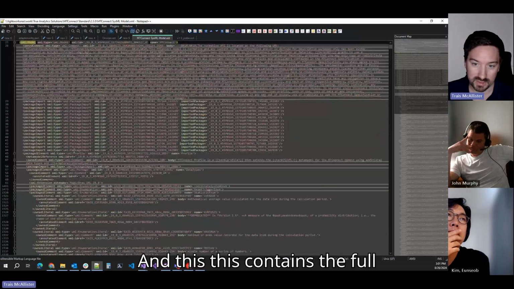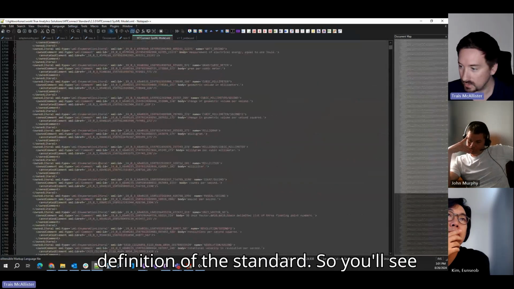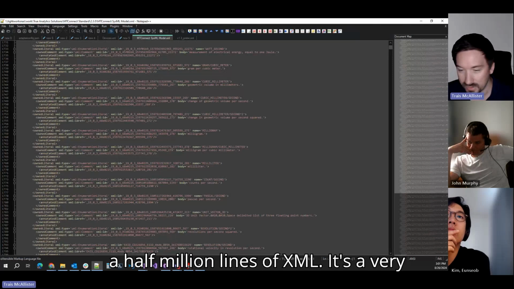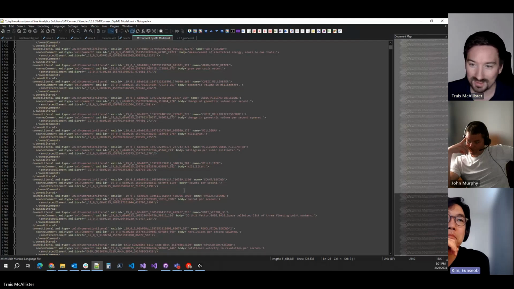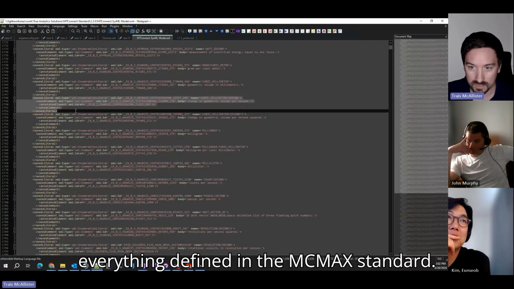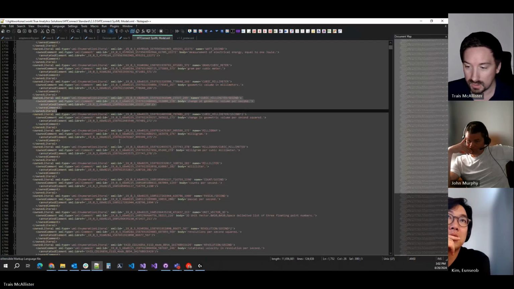And this contains the full definition of the standard. So you'll see down here below, there's 11.5 million lines of XML. It's a very large file. But this has everything defined in the MTConnect standard.